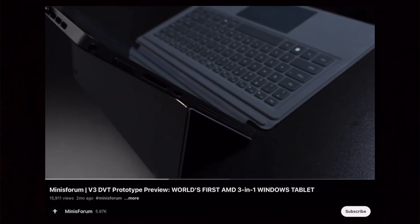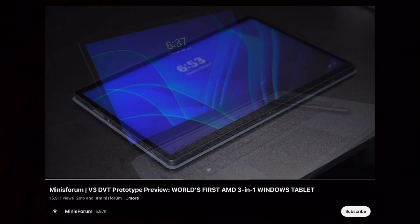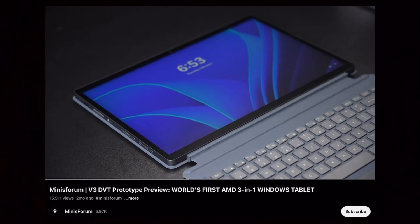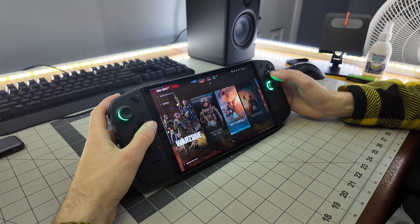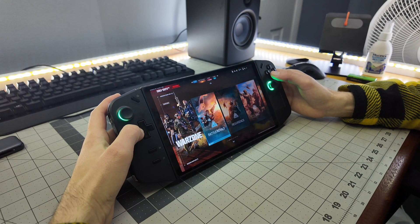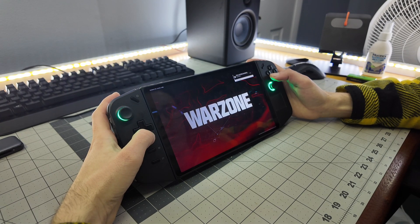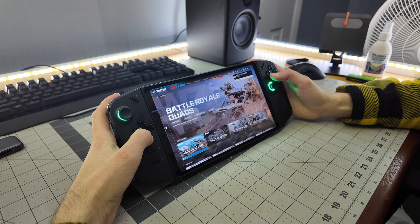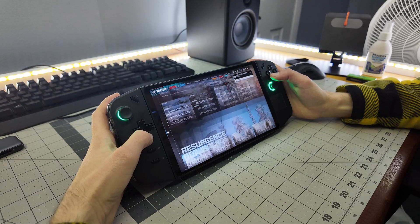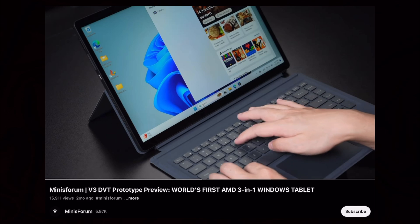You could easily attach a controller via Bluetooth. But instead of being stuck at a roughly 7-inch display, here we have double that at 14 inches and 165 Hz. With my testing of the Z1 Extreme on the Lenovo Legion Go, most games at 1080p medium settings won't be able to give you 165 frames per second, but some light games like Overwatch will get close to that limit. It's nice to know the display isn't going to be any form of bottleneck here.